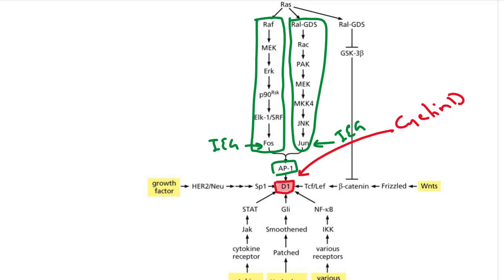And that leads to the making of the AP1 transcription regulator, and that leads to the transcription and translation of cyclin D1, and this is a delayed early gene. And once cyclin D1 levels go up, the cell will start to get past that R point, once there's a sufficient amount of cyclin D1, or cyclin D.